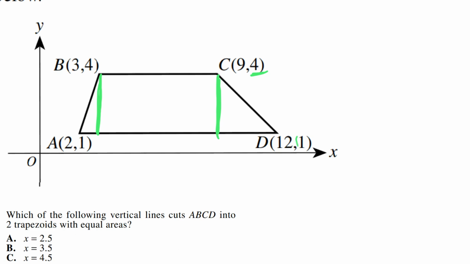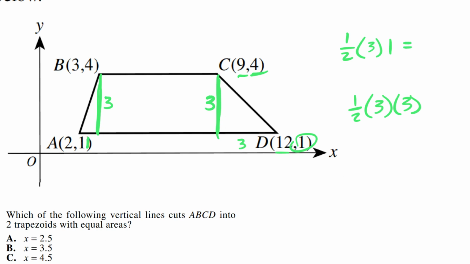This would be the change in y. So this triangle has a height of 3, so does this one. This triangle has a base of 3 because we went from 9 to 12, and this triangle only has a base of 1. So if we were going to find the area of these triangles, we'd go 1/2 base times height for the one on the left and 1/2 base times height on the other one. So we learned that this one has an area of 1.5 when we put that in our calculator, and this one has an area of 4.5. So there's a difference of 3.